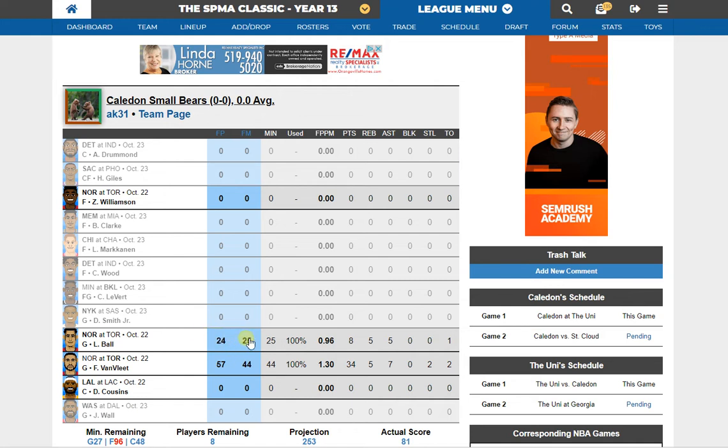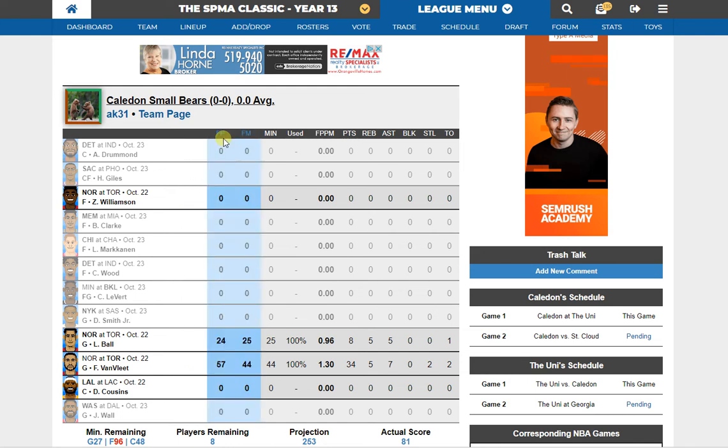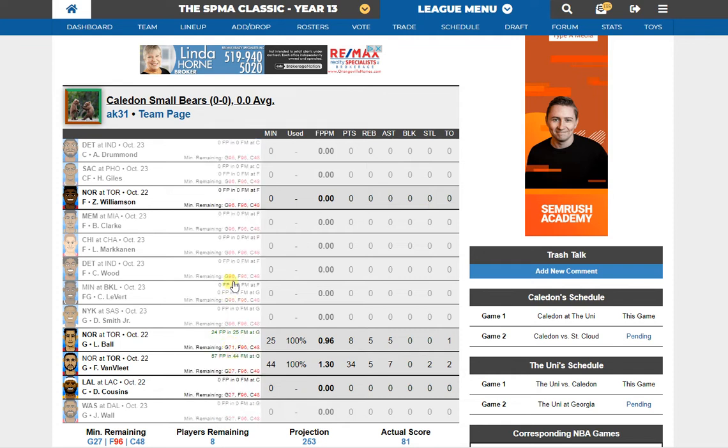A lot of this box score is toggleable. So you can see at this stage in the game, Lonzo Ball's using up 100% of his minutes. And he's a mono eligibility player, so he's only going to play guard. But if he were a guard forward, you could click right here on the fantasy point slash fantasy minute column, and you can really see the exact details of where your player's minutes are actually going toward.